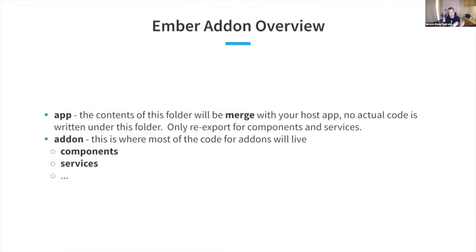Okay, so now we know what an app is. Now we use a concept called an Ember add-on. So what is an Ember add-on? It's similar to an app in a way, but it's meant to be a module, so you can share add-ons between different apps. It's an NPM package as well. What you have in an Ember add-on is an app folder. That app folder will actually be merged with the app folder in your application. So whatever JavaScript you have there will appear in your application when everything is compiled.